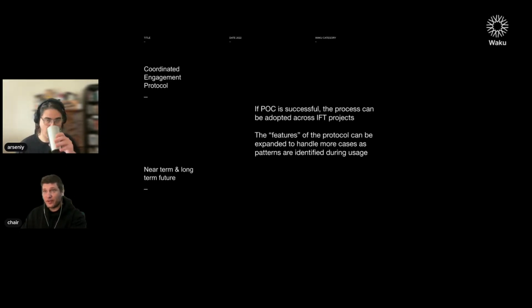So if this proof of concept within the Waku Discord proves to be successful, the hope is that it can be adopted more widely by IFT projects. We can certainly add things like Discord bots, analytics tools, as we previously mentioned, to make this more seamless, especially for things, as Arseni mentioned, like links dropped that aren't in the correct format can be rejected.